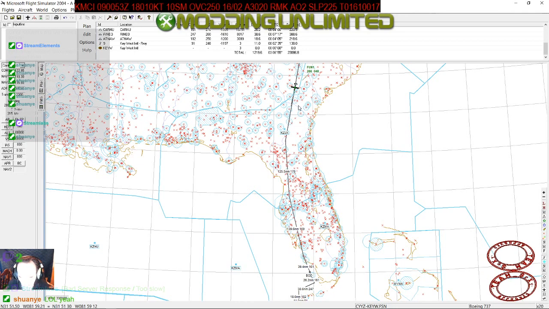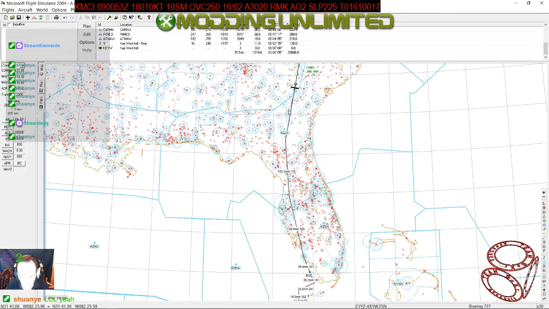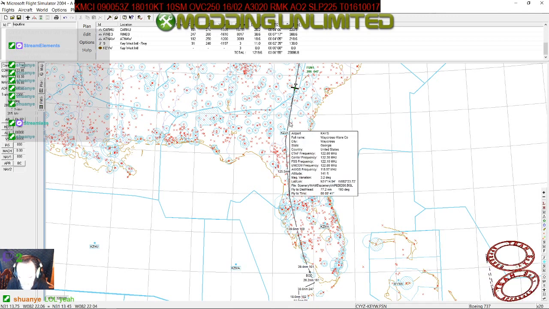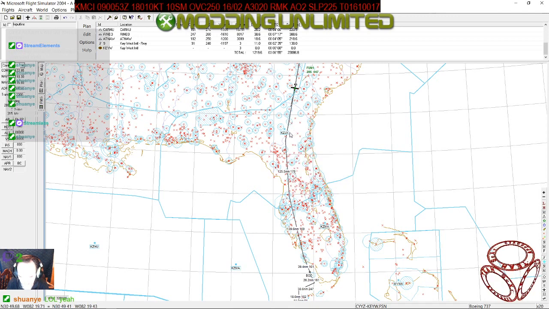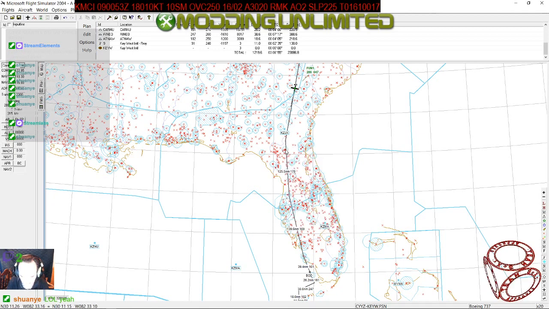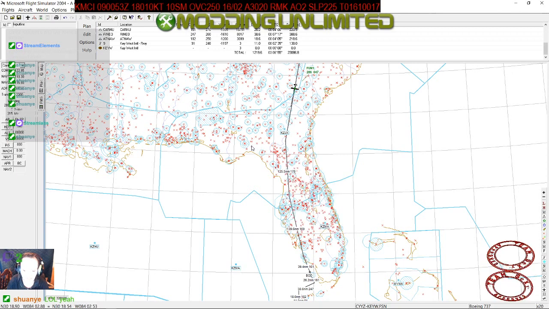Oh no, we're in Georgia. Yeah, that's still Georgia. There's Florida. So somewhere down around here is the Florida line.